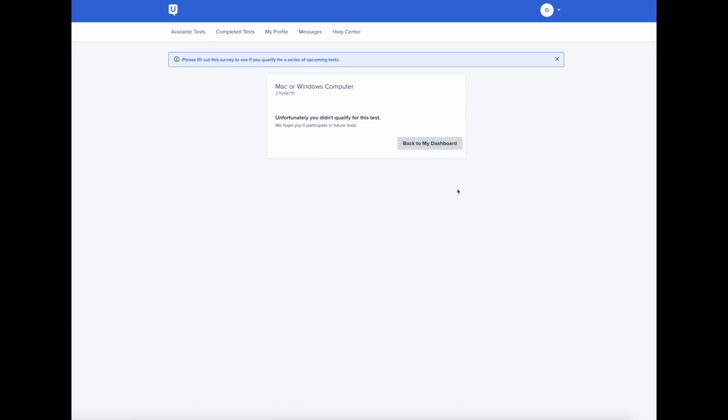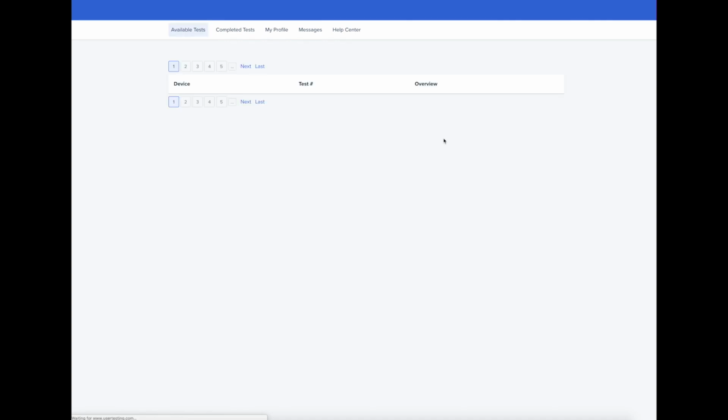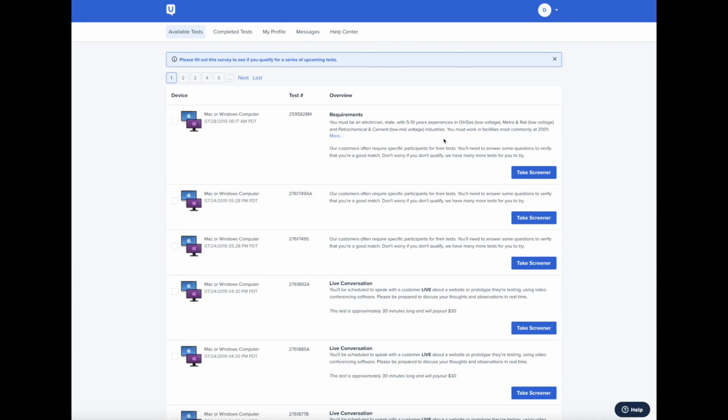But do you see how fast that is? I could literally have this open as I'm watching TV and just go through screeners passively, while I'm watching my favorite show, catching up on something on Netflix, whatever it may be. There's not much to these screeners. There's not a lot of focus that's needed for this part of the user testing platform. So we'll go back to the dashboard, and if you just leave it open for a while as tests come in, it'll ping you, so you don't even have to be paying attention to your screen. Let's jump into another screener and try it.